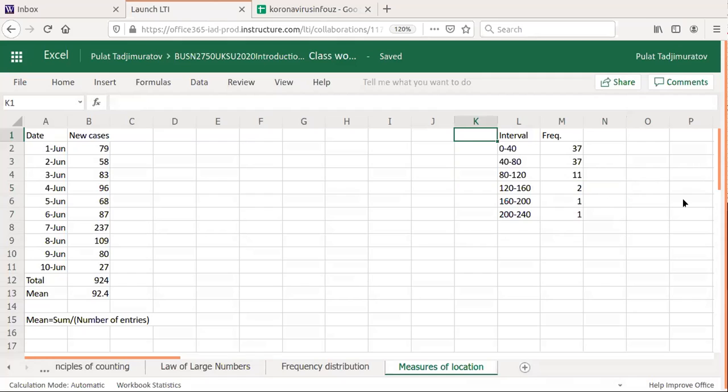First I will find the midpoints of each interval. Here it's 20, right in between 0 and 40. Here it's 60, 100, 140, 180, and 220.